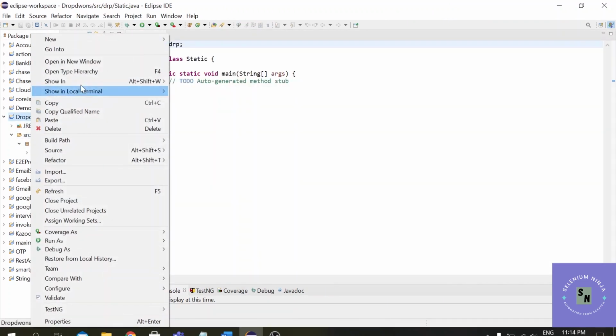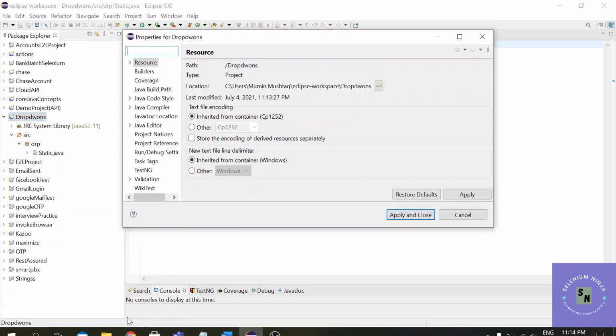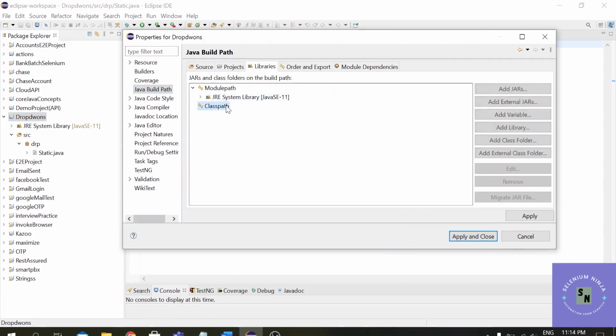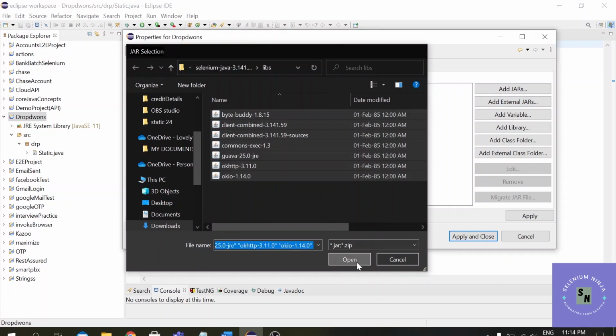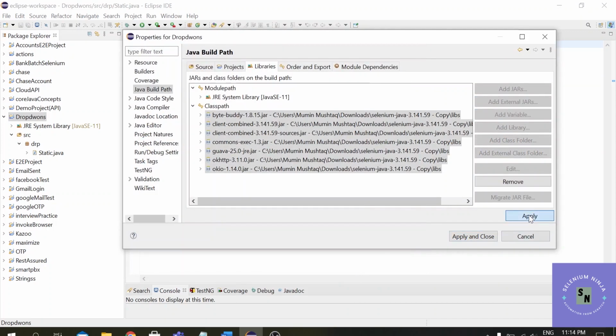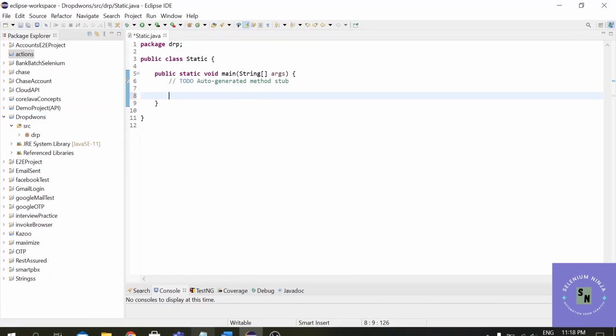Now let me import the jar files. I'm sure you must know how to import the jar files. If you don't know, please refer to the previous videos. These are the jar files. Apply and close. The first step is to invoke a Chrome browser.